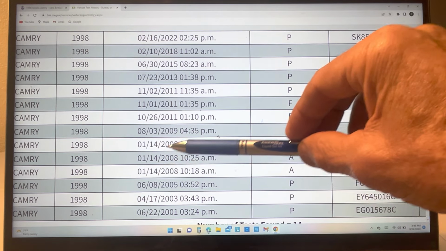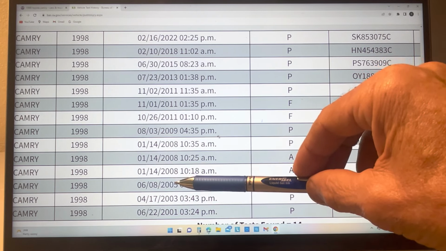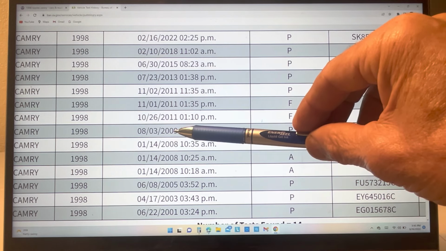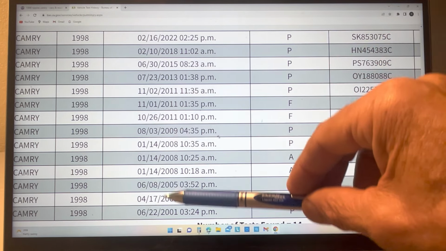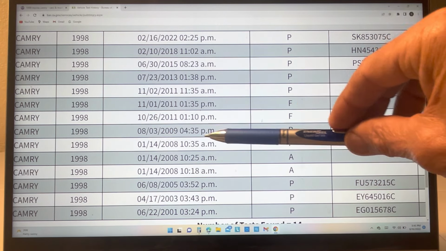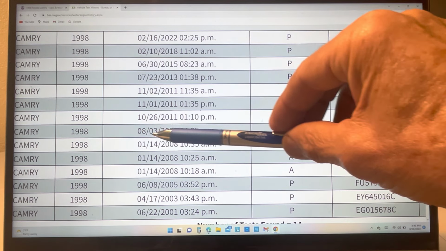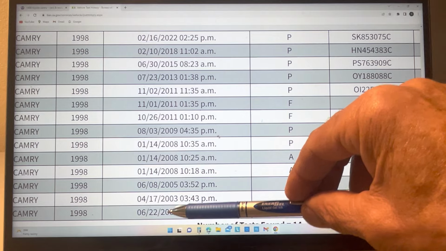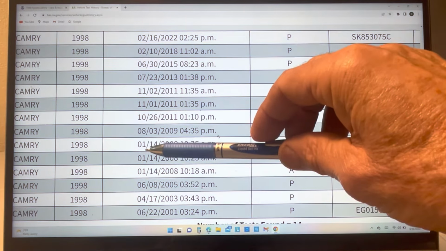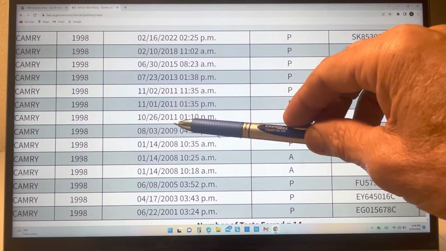So the car was sold right here, because this is '01, '03, '05, and then it goes a year and a half. That means the car was sold. So then we go from '08 and we go to '09. Okay, so we would have had 1, 3, 5, 7, 9. So it's getting back on its cycle for every 2 years for the state of California. Passed again. So we have 8/09, but that's a little different than right here where you have 6, 4, and 6. And then you go to 8, that's August. And then you have 10, 26, 11.